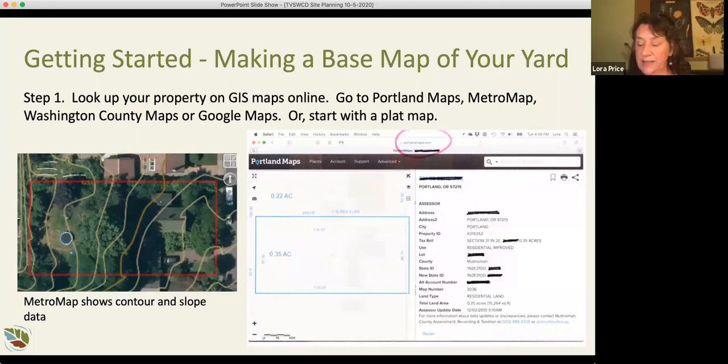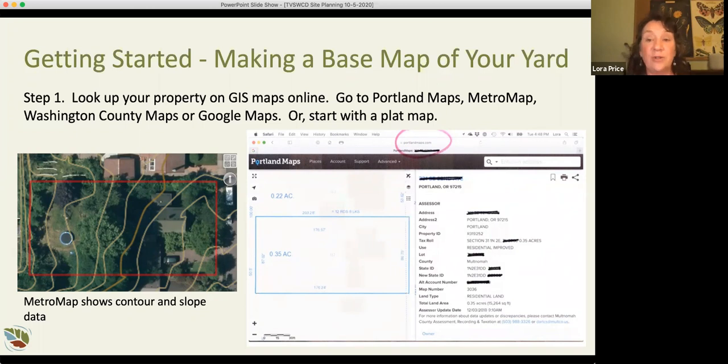So where do we get started? We like to suggest that you look up your property on various GIS maps online. There's several sources, almost every jurisdiction offers them. Portland Maps, if you are within those boundaries, probably more likely Washington County Maps will provide those for you.